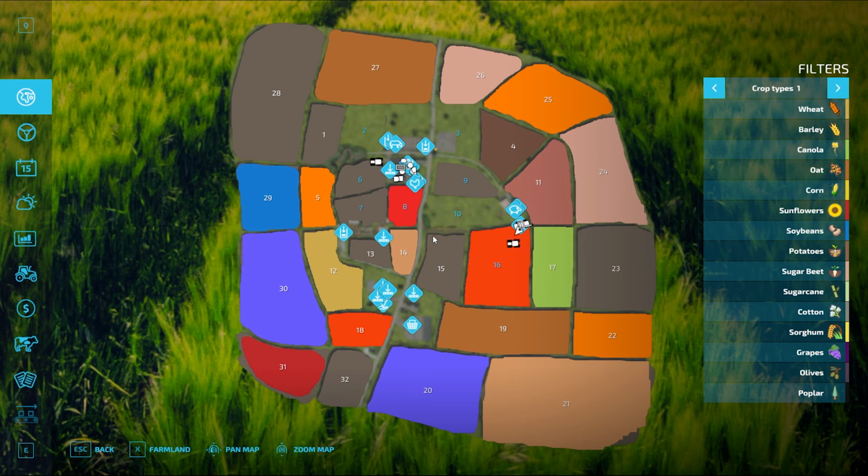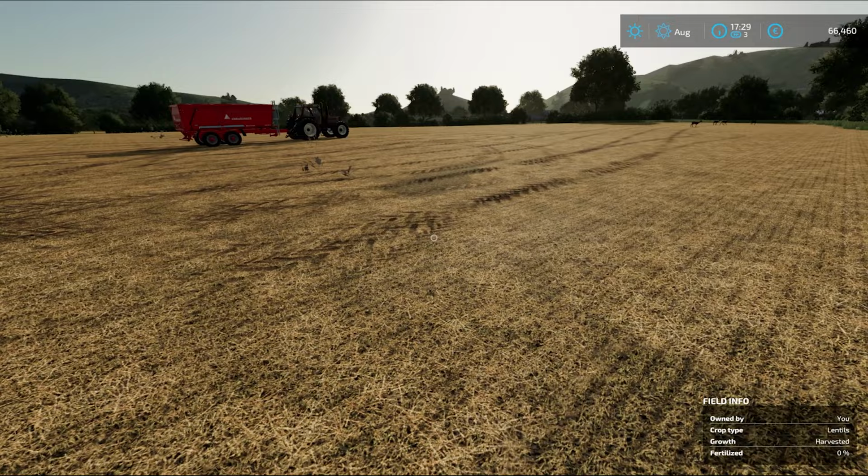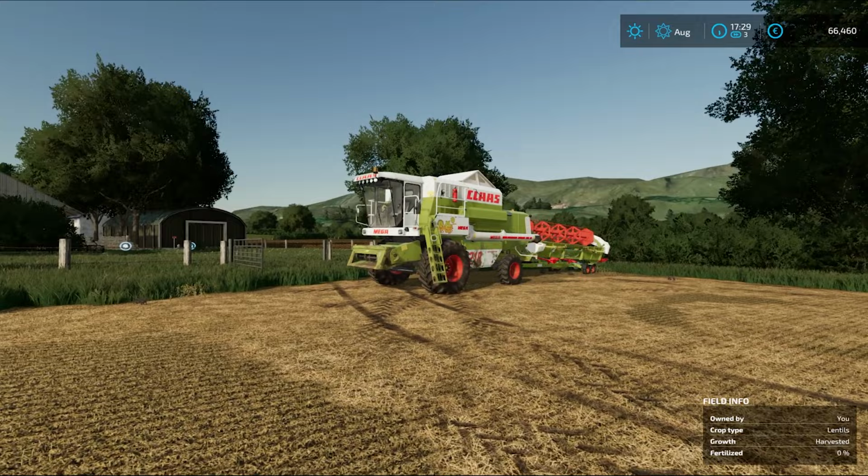We'll probably do maybe 2 and 3. And maybe put a shed up on that little platform there beside field 3, to put the likes of the combine and stuff in, because it's too awkward to get in and out of the yard. So yeah, I'm gonna leave it here.